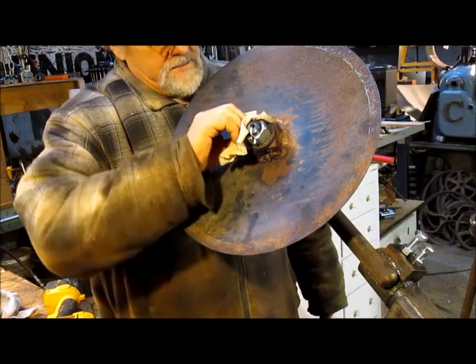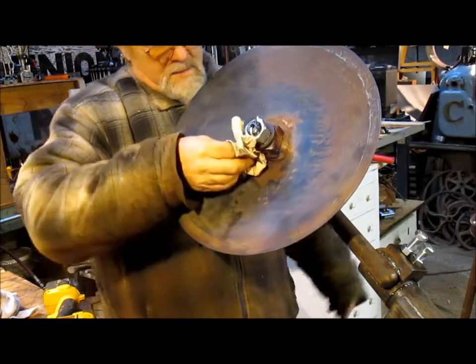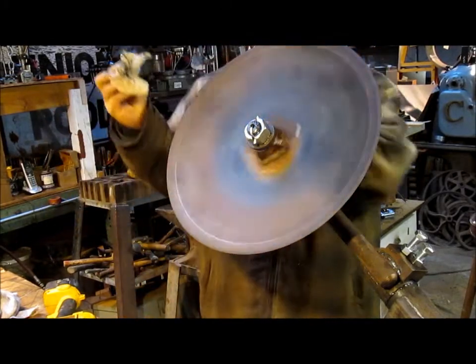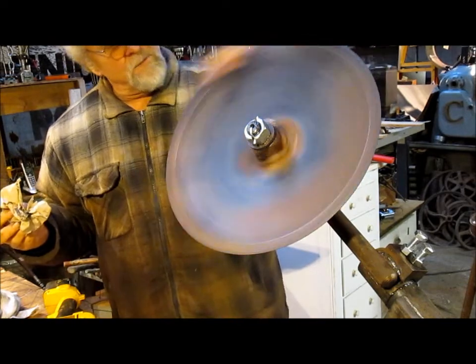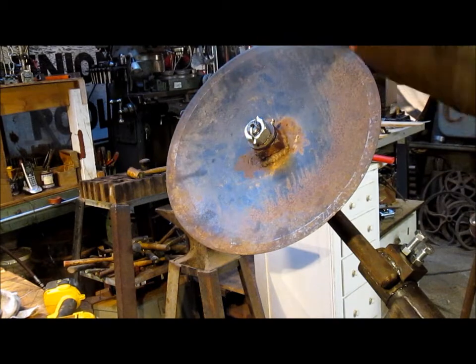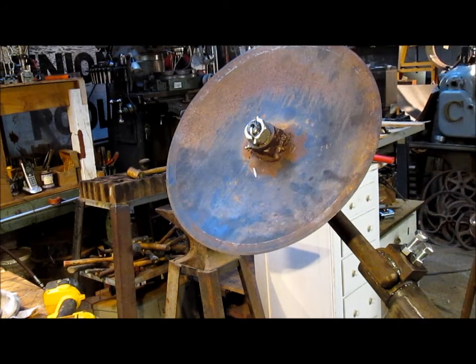Clean off the excess grease. And we got ourselves a nice, evenly spinning, well-greased disc that can rotate back and forth. Let me clean off the grease down here too.